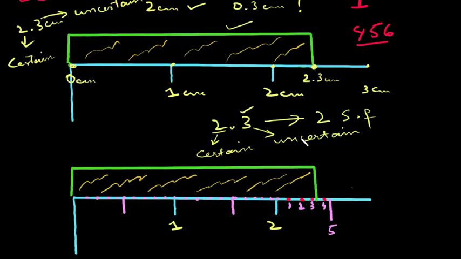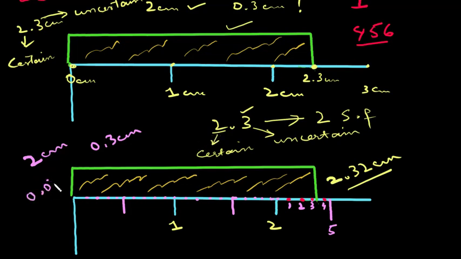Now if the scale is graduated also in millimeters, that is 1/10 of a centimeter, I can get the measurement, as you can see here, to be somewhere around 2.32 centimeters. Now this is a different case while I'm dealing with the same length. In this measurement I'm sure about 2 centimeters and 0.3 centimeters, but not about 0.02 centimeters.